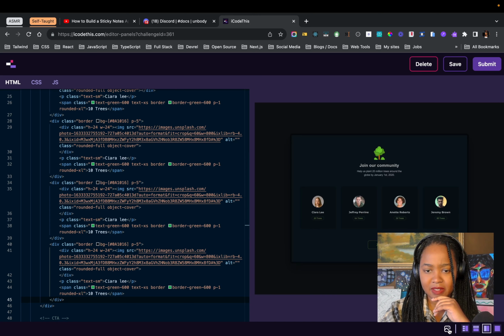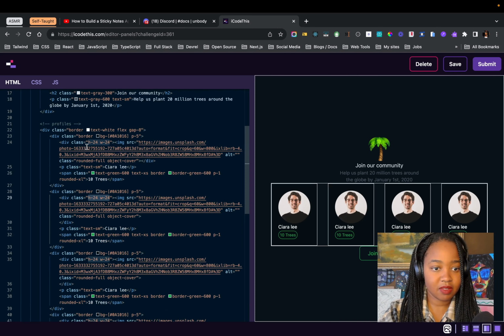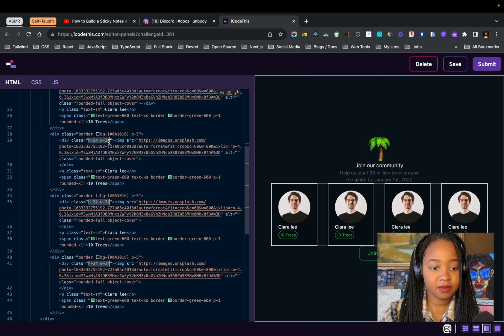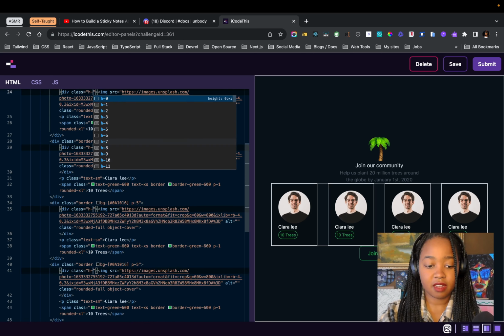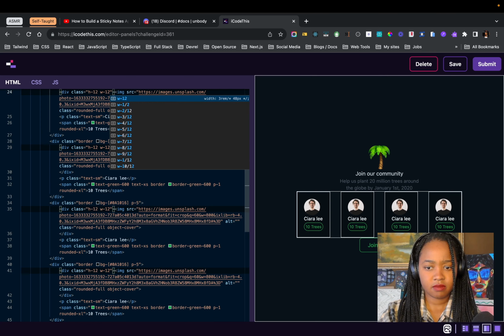And what else do we need to do? So the padding, the images, well, the images are too big, by the way. So I'm gonna, wait. Okay, so height of 12, width of 12. Okay, yeah, I think that's fine.